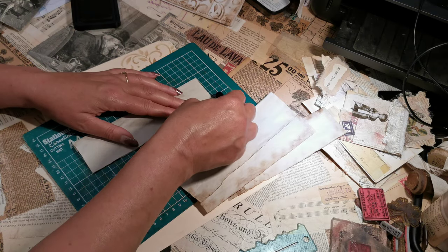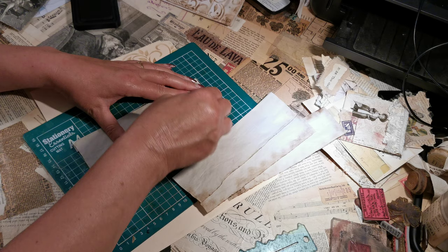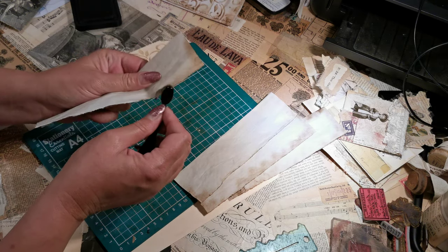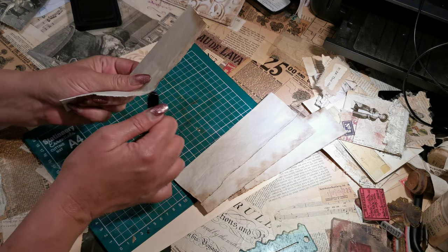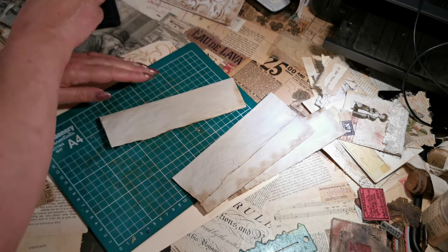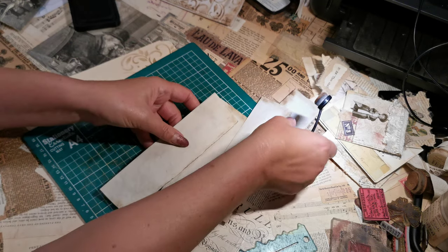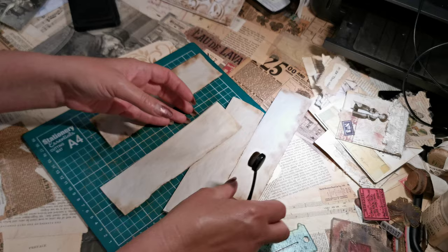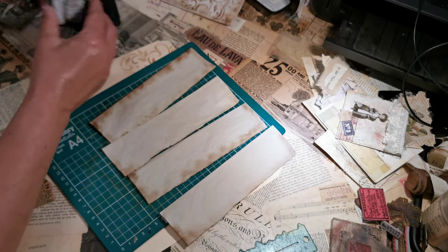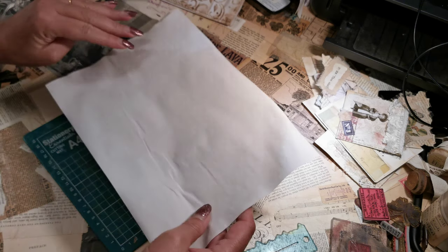And then we've got the very last one — across a little bit of the top, you don't need to do all of it, it doesn't matter if you do — and then just come down the side here. The only thing we need to worry about is that it's piece one, then we have all of our other pieces. I'm going to cover up my ink and turn it over.